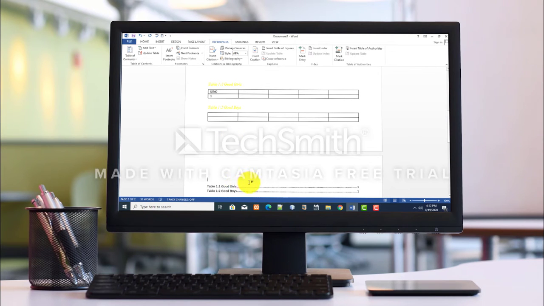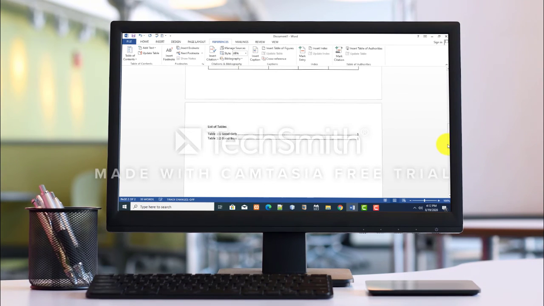Okay, so let's give a name like list of tables. Right, so we have done with our lists, or we have referenced our tables. So let's come to figures. Okay, let's come to figures.